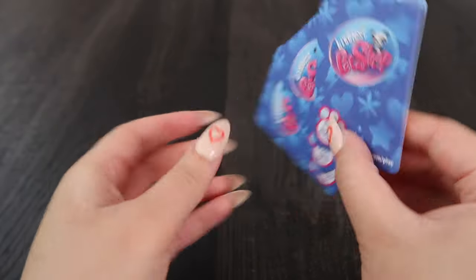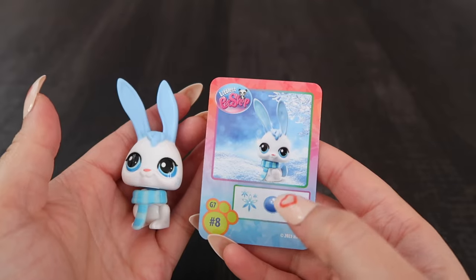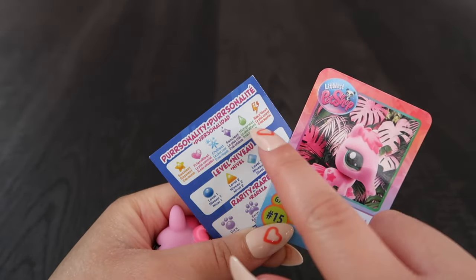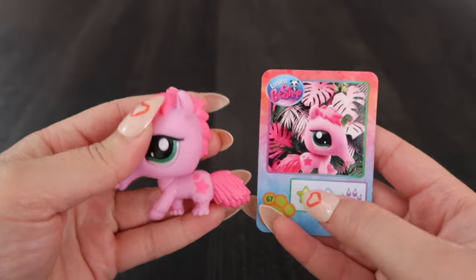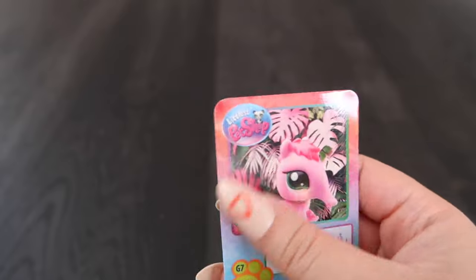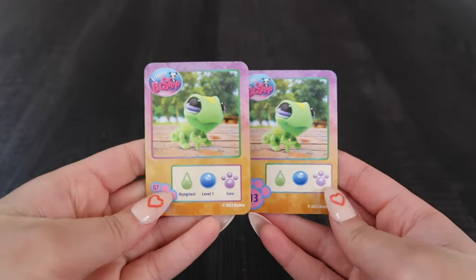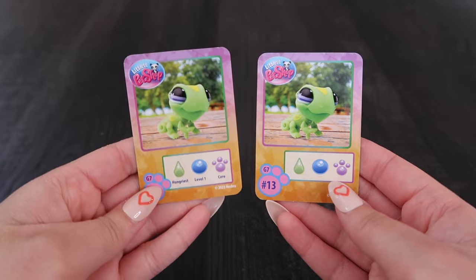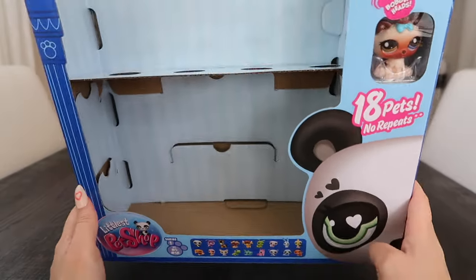Now we can flip over the cards to see the personalities. The bunny is the chilliest — she's Level 1 and Core. The anteater is either the sassiest or the hungriest — I can never tell with this green star — but she's Level 3 and actually Rare. I'm guessing she's sassy because she has stars on her butt cheek. The card background is gorgeous — she could kiss herself on her own card. I noticed that trio pet cards don't show the description at the bottom of the symbols, but the singular blind box cards do — unless mine is an error.